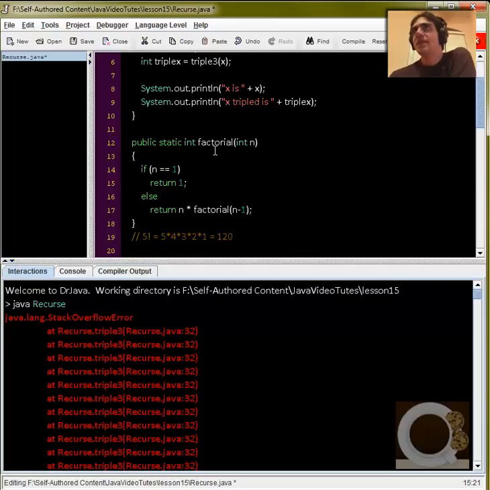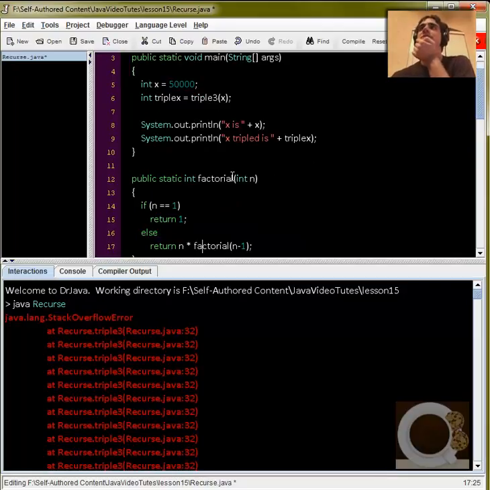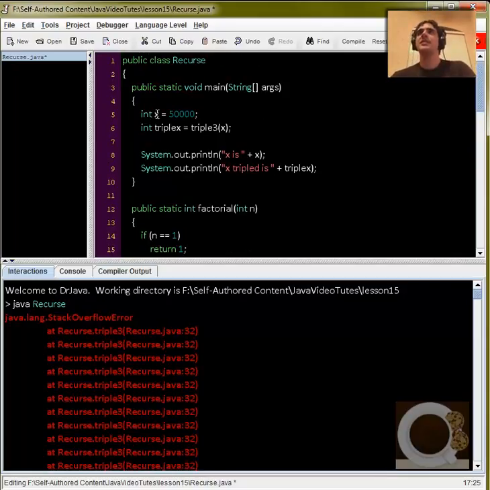So if I give it a 2, it's going to say n times n minus 1, which is 1, factorial 1 is 1, so 2 times 1 is 2, 2 factorial is definitely 2. 3 factorial is going to be 3 times 2, which is 6. 4 factorial is going to be 4 times 6, which is 24. So on and so on and so on. My voice is getting tired.